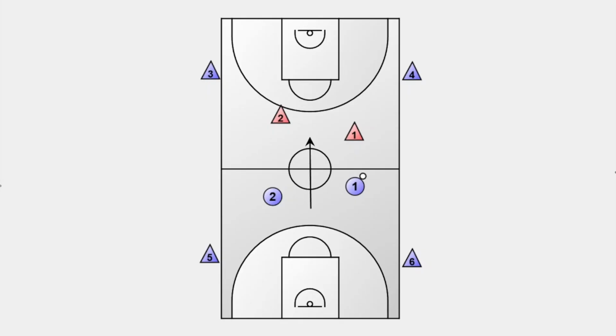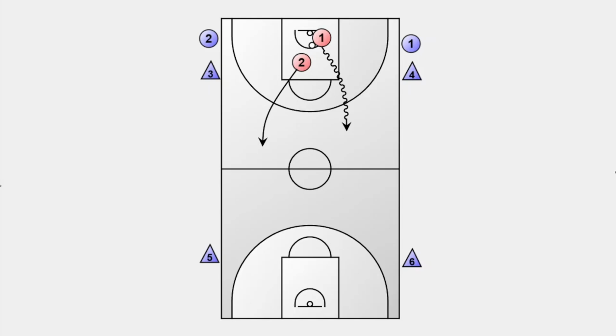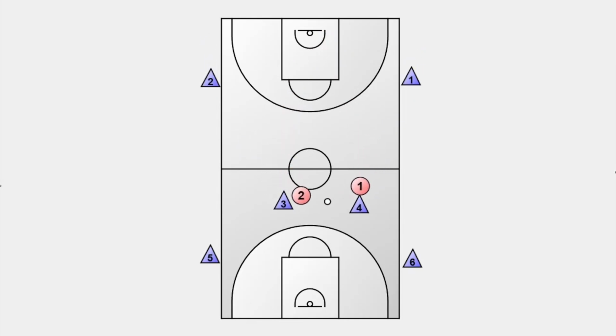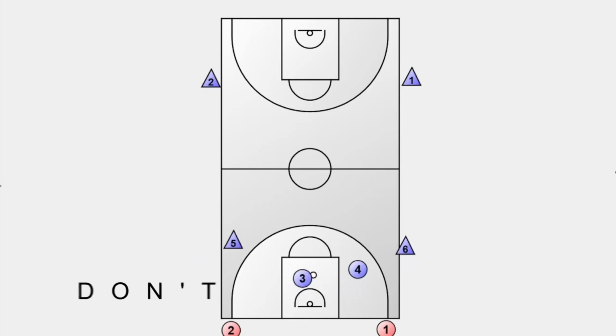The drill begins with a standard 2-on-2. As soon as the defense gains possession or the offense scores, the 2 offensive players step off the court and 1 defender picks up the ball. The former defenders now transition to offense, attacking the other end. At the same time, the 2 sideline players step in and become the new defenders. This process repeats on the other end. Once the 2-on-2 concludes, the offensive players exit, defenders switch to offense, and 2 fresh defenders enter the court.